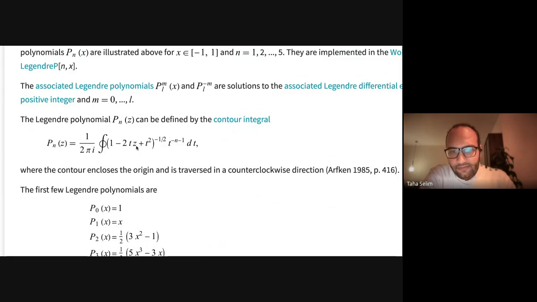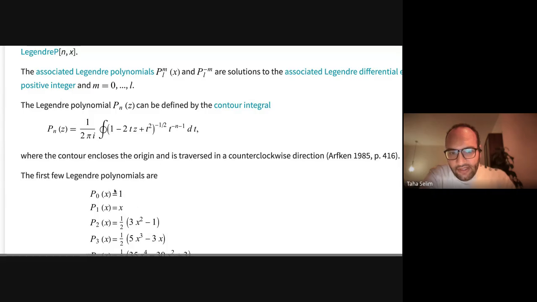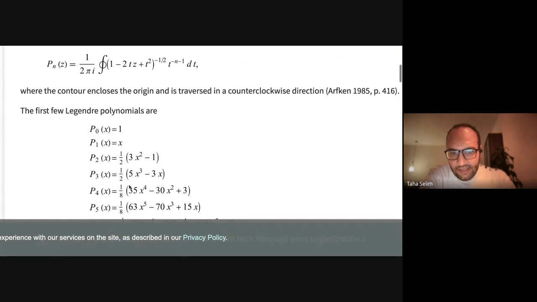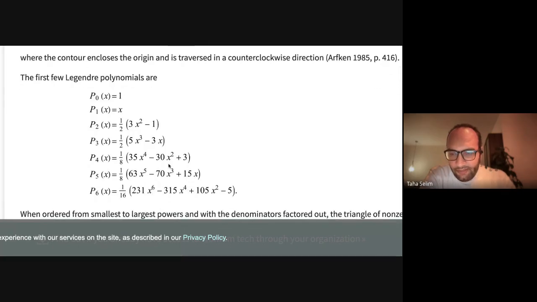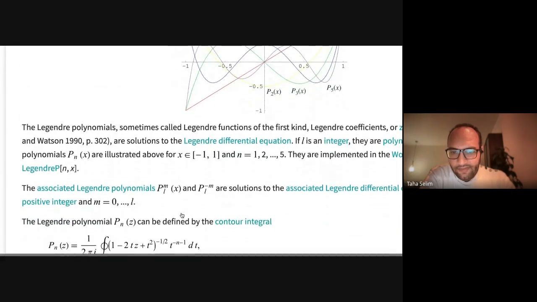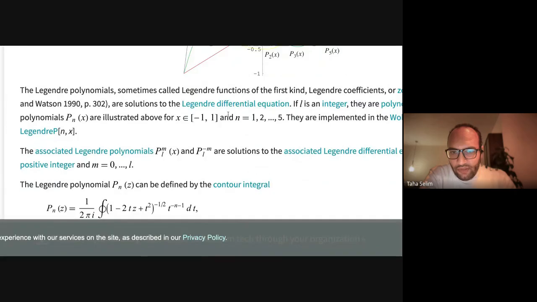And then if you make this evaluation, you get x. Then if you do it with P0, you get 1. So that's a solution. And then if you go higher, you get sort of alternating terms. The way to see it here is that here you have x to the power 3 and x, so the x squared is missing. Here you have x^4, x^2, and x^1, so x^3 is missing. So there is some alternation in the patterns, and this alternation gives rise to these shapes. Of course, these are solutions of the Legendre differential equation.